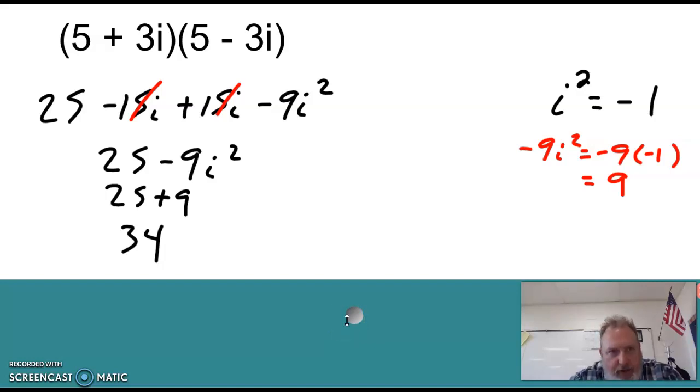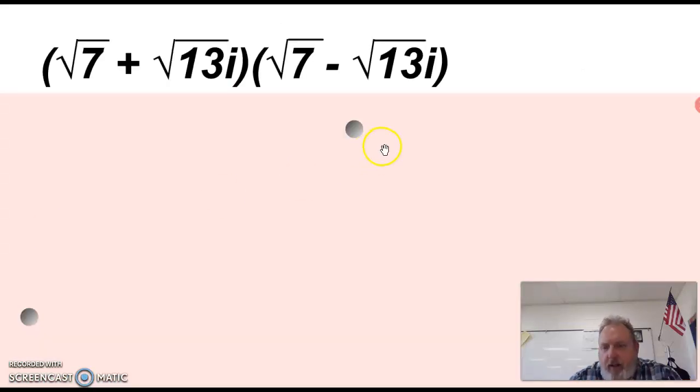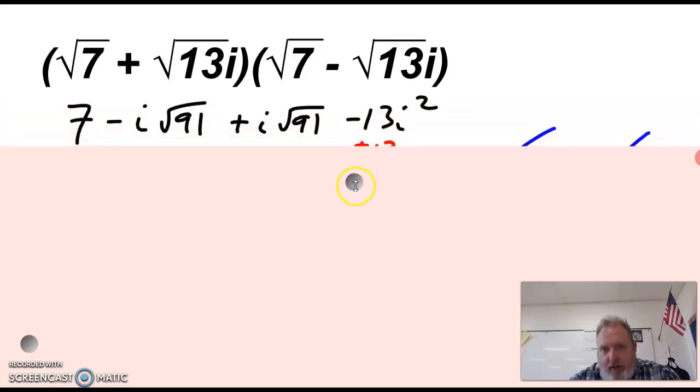One final example today, then that'll wrap up today's notes and lecture, and you'll be ready to go for day one of the homework for this section. Okay, again, we're going to FOIL. The middle terms are going to cancel out again. What's slightly different about this is you see these square roots. So we'll put this all together. Square root of 7 times the square root of 7 is really 7. When I do the outside term, square root of 7 times the square root of 13 is square root of 91. That's going to be minus, and the inside term here is going to be plus.